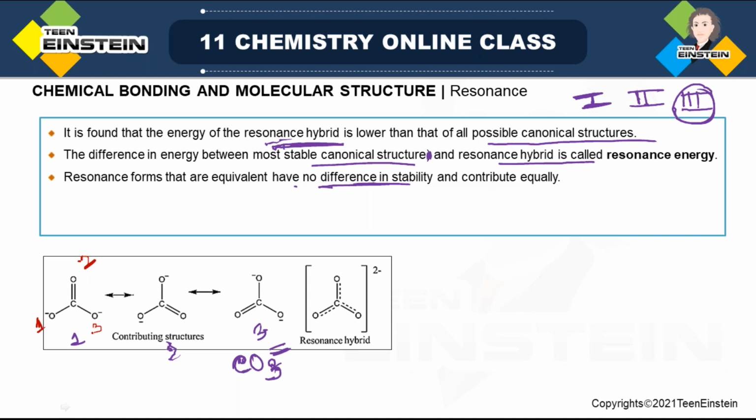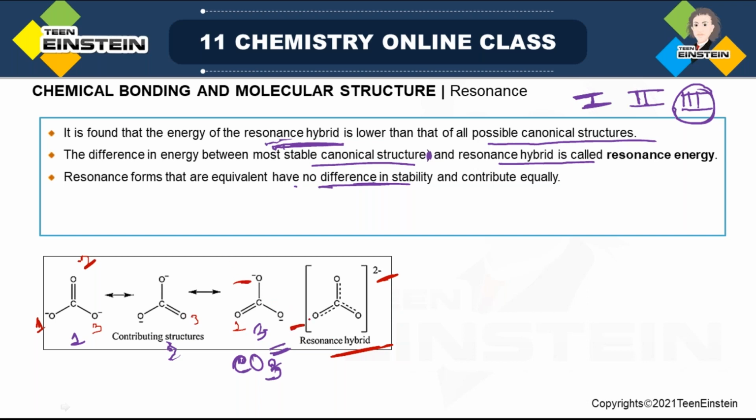So in the first structure there is a double bond between carbon and oxygen number 2. In the second case there is a double bond between carbon and oxygen 3. In the last structure, a double bond between carbon and oxygen number 1. Now these 3 structures, 1, 2, 3, all will have the same contribution, because they are equivalent, so that is why their contribution will be the same. And now look at this resonance hybrid structure. The overall charge is now written within the square bracket outside, and dotted lines are used. And now you cannot say that any particular oxygen will have a full negative charge.